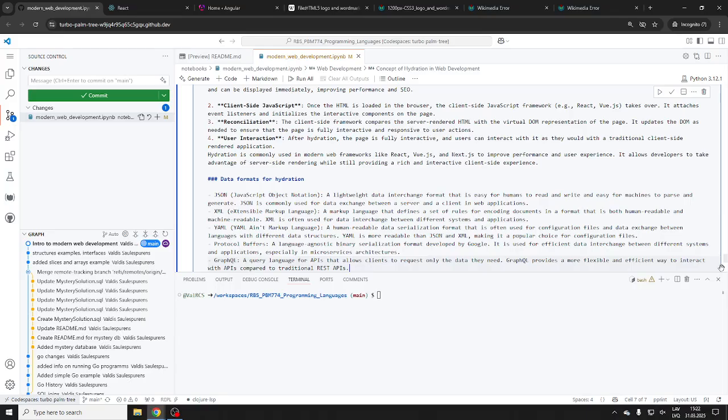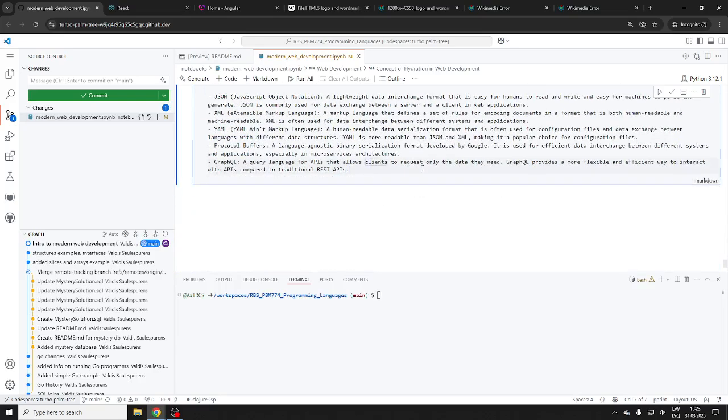Its idea, of course, is that it doesn't give you all the data. If you do JSON queries, you'll usually get some data you don't need. GraphQL is a more targeted way of getting data, but it's not for everything. It's for very few use cases, actually. JSON is probably the best one for this. So, okay, now we have types of web pages.